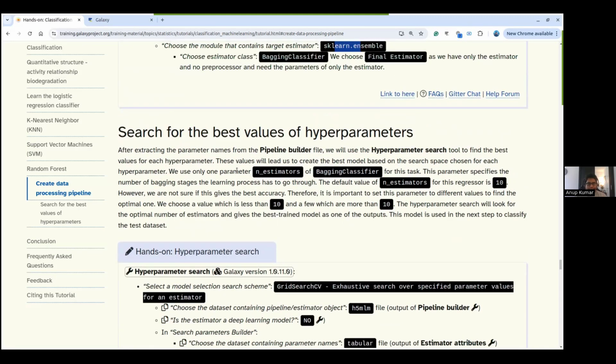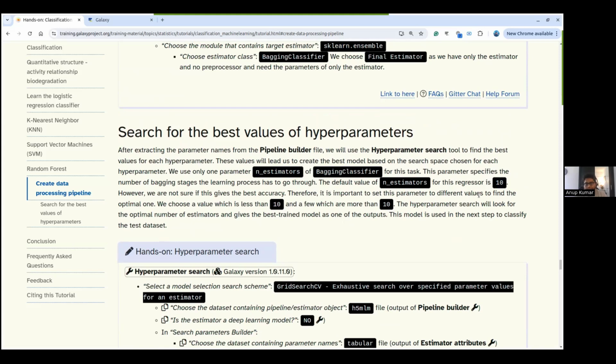So bagging classifier, the number of parameters. Bagging classifier is another ensemble method. The number of estimators, so the number of decision trees used for bagging classifier, is set to 10.